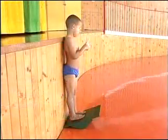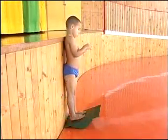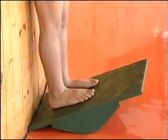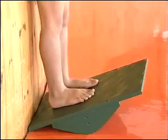Passive self-stretches can be done on a rocker board against a wall. Positioning is extremely important. The feet should be slightly pigeon-toed to ensure that the tendo-Achilles is being stretched. Knees, of course, are straight.